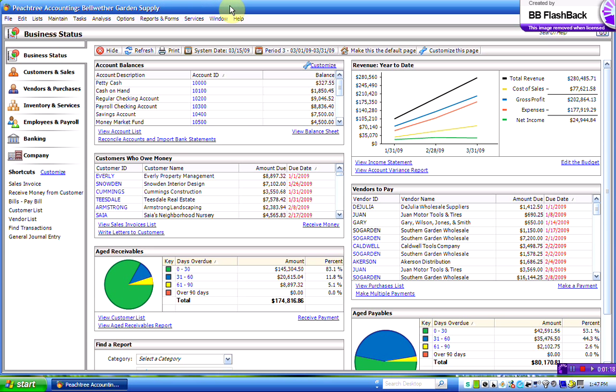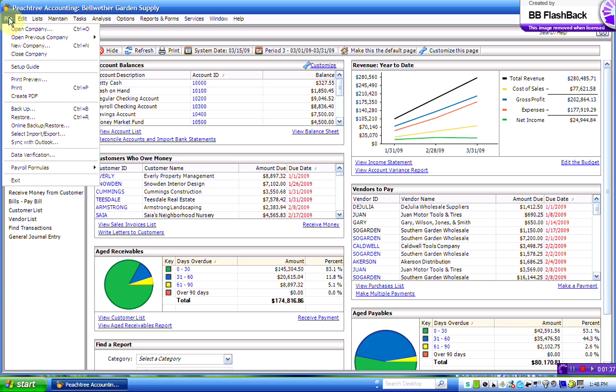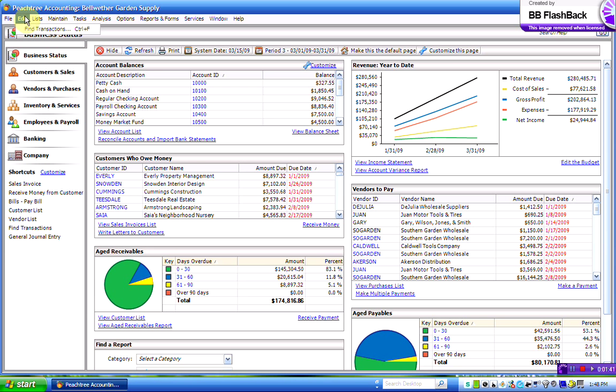This is known as the title bar. Note that in the title bar it tells you which company is open. Underneath the title bar you have the menu bar. This one shows various options, and these are what we call pull down or drop down menus. So if I click on any one of them, you can see there my options under File, move it across, my options under Edit, my options under List, and so on. So I just move over and get rid of that by clicking it again.